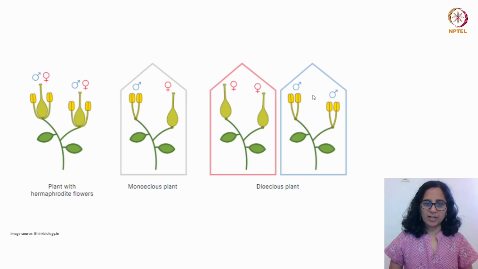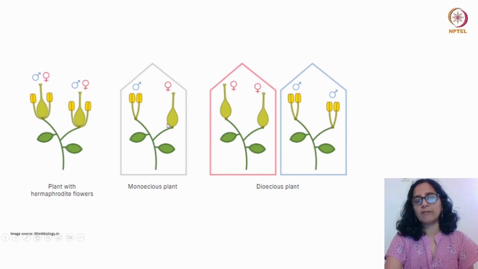One more thing before we get to fig inflorescence. Flowers can have a monoecious arrangement or a dioecious one, or be hermaphrodite. So let's get to what that is. A monoecious plant has both male and female reproductive flowers or parts in the same plant. Those are known as monoecious plants.